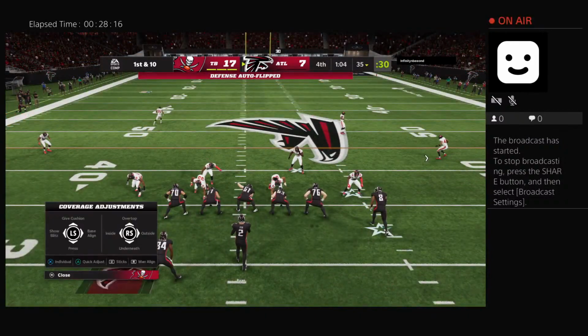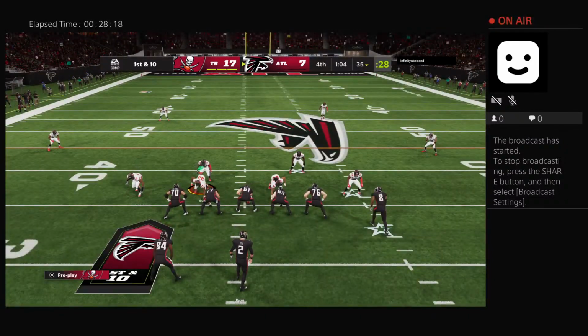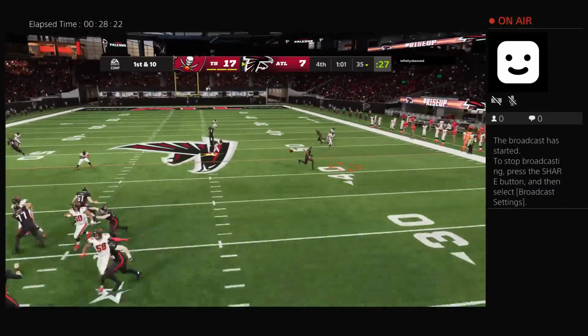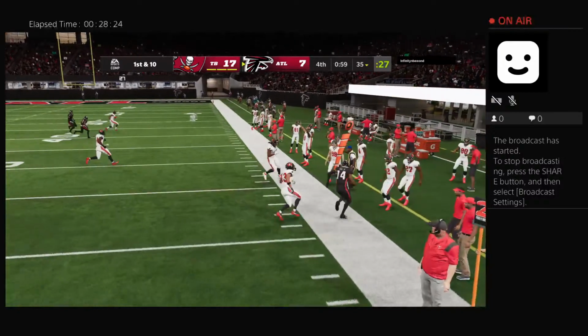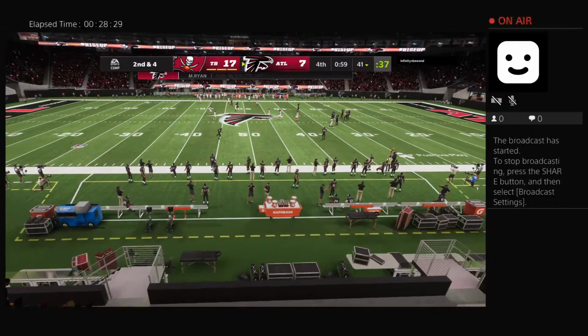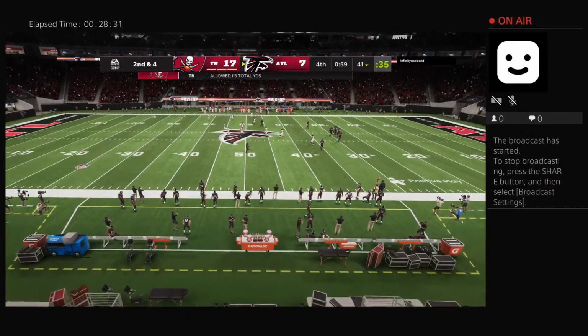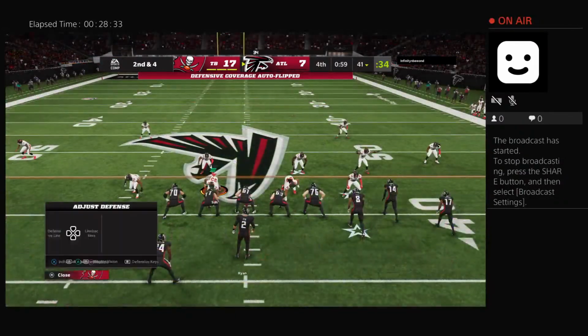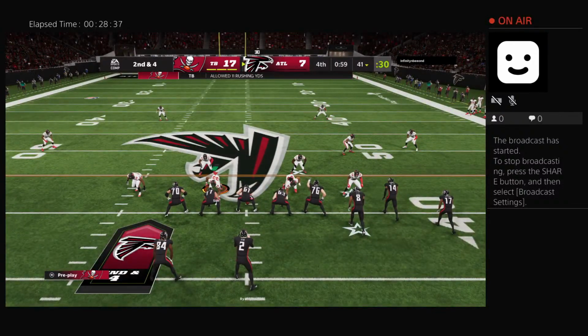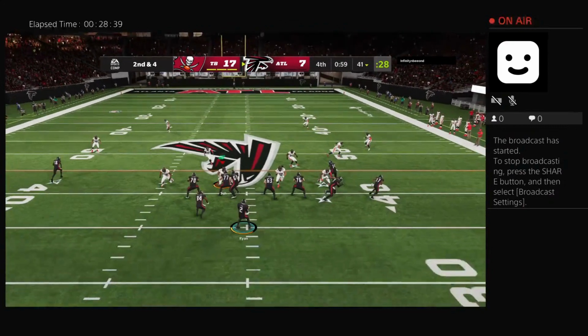About set to begin their next drive, the Falcons offense at the line. They might be thinking this is close to a lost cause here. Got to play it out. What do they need to do? Well, they have a thought process in mind already, but they can't get ahead of themselves. They know that they need to score quickly. Yep, two-score game. Onside kick and get the ball back and then score again, but they can't worry about the last 2 points. The only thing that matters is scoring quickly, then they'll take it from there.